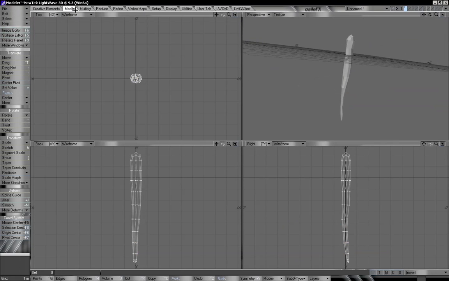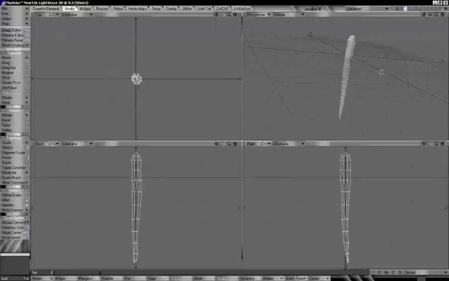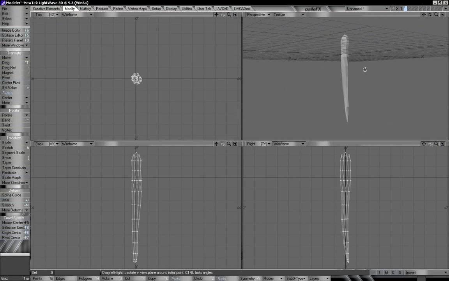We can also go to our modify for this and use the twist tool and just twist these polys around, and it'll give us a really neat looking effect. So that's a really quick way to model this. If you want to use it for your scene, you can go ahead and save it and then import that in, and we'll take a look at that in a minute.